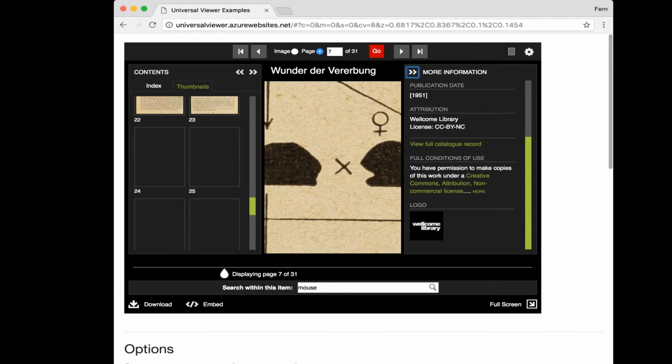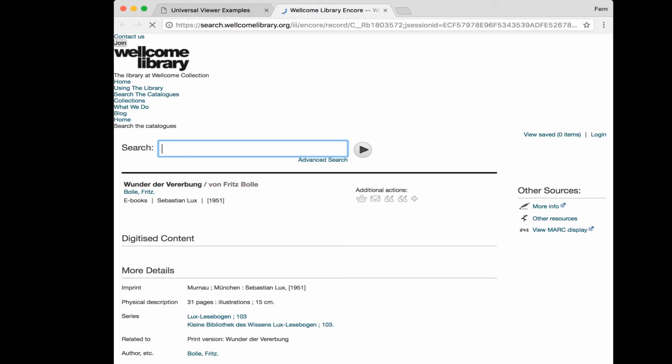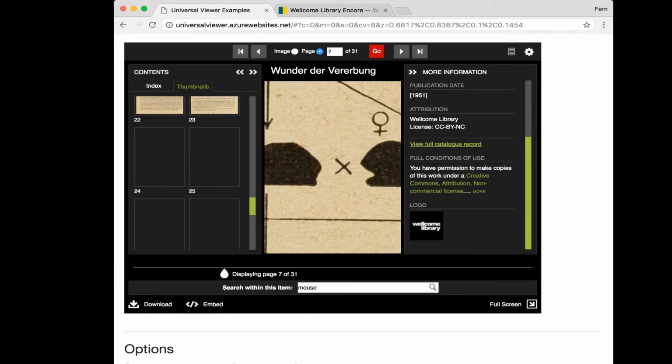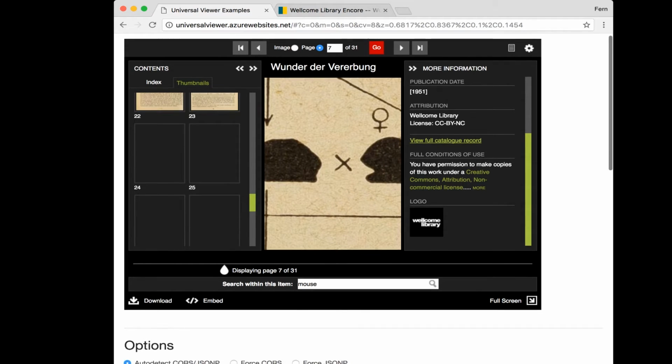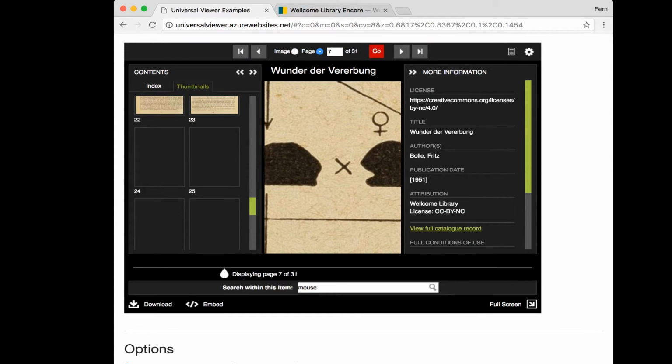You can see here, if I click on the More Information tab on the side, an example of all that key metadata, including licensing, for example, that comes along with this image as delivered through IIIF. And another example of IIIF sequencing being used there to piece together individual images into a unified object. With a handy index as well.